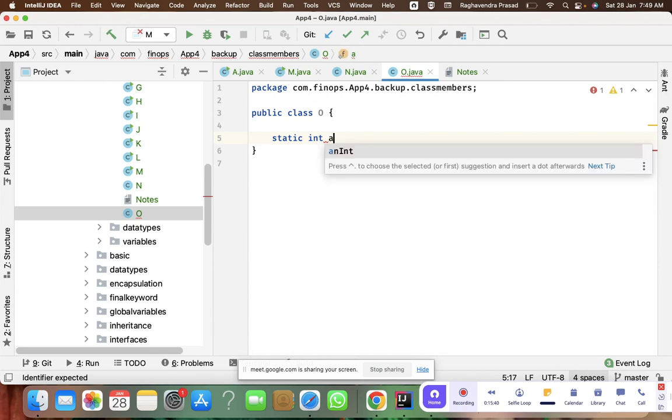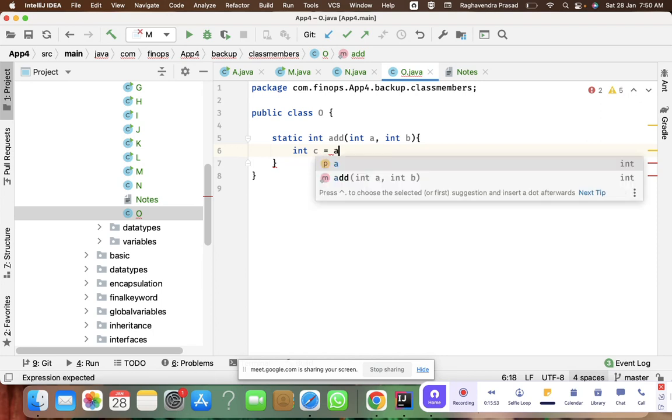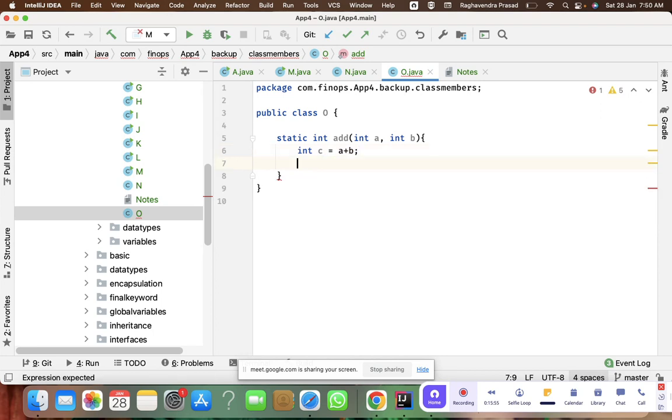Static int add, int a, comma, int b, int c equal to a plus b. Return. Should I return something here? Yes, we should return something. What should I return here? c.